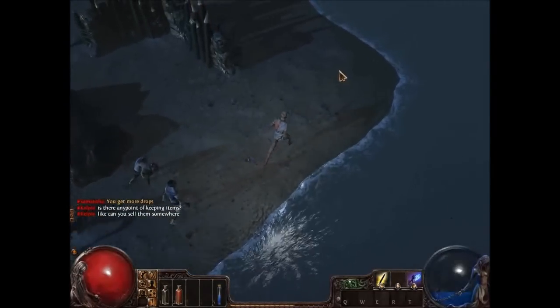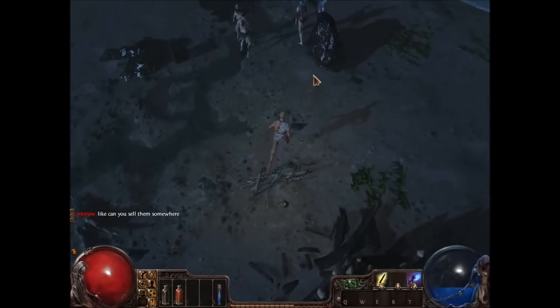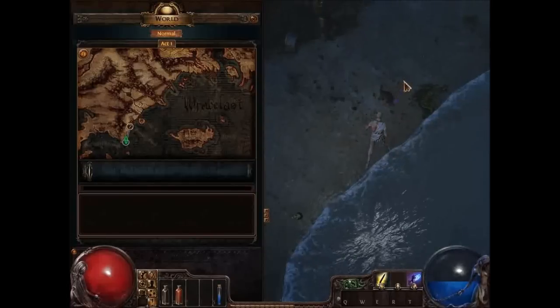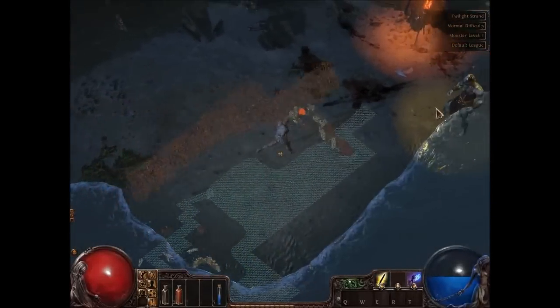And just to skip some of these monsters, shall we? Because I don't want to spend too long just attacking monsters again and again. So we're just going to walk past. Pretty sure this has to be the way. Let's go with you. Yep, we just have to walk up the shore. Tab the map. There, we should be coming close.